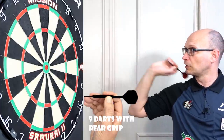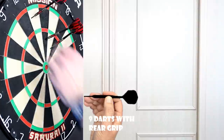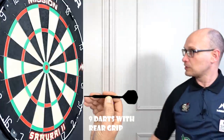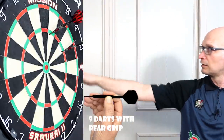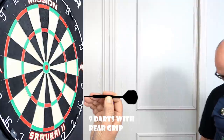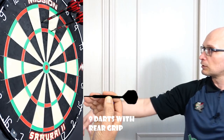For middle grippers it should be very nice. The rear section — I can't see this being that good for me. It's a little fish-taily and spirally from the rear. It should work for natural rear grippers, but you're not really getting anything special. It's only middle grippers who are getting the effect of the design. The double ring grip section is not massively grippy, so it's quite a mild grip.